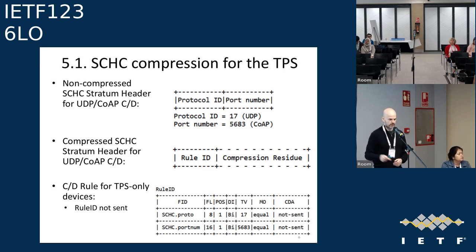And we also show on the lowest part of the slide the rule for compression and decompression for TPS-only devices. And as you can see on the column on the right, the CDA is always not sent. So it means there will never be, for TPS-only devices, a compression residue in this case. And also the rule ID doesn't need to be sent because there's only one possible rule here, so there's no chance for confusion.